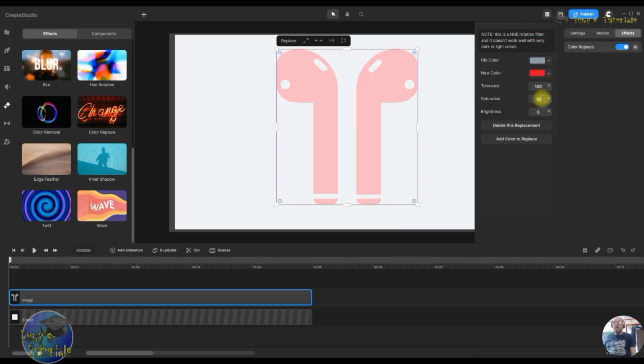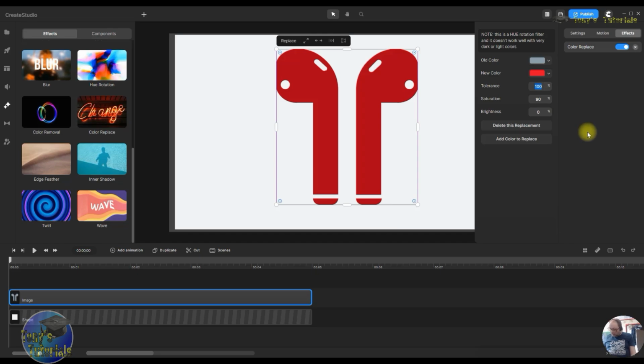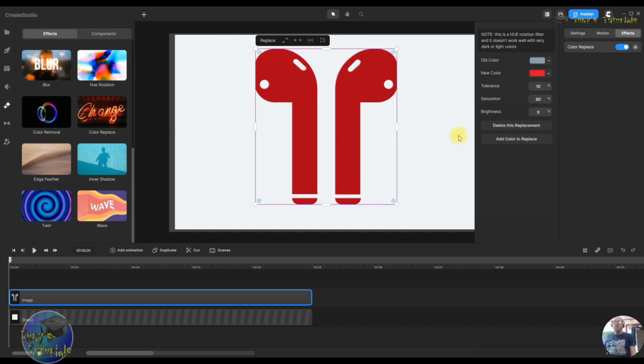Just tick that off to 0. There you go, saturation. Tolerance 10. That's it, it's alright. It's started working now, so that's fine.